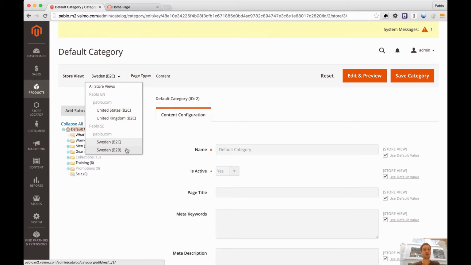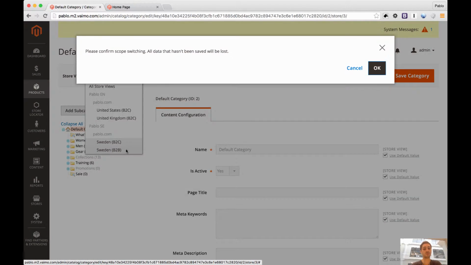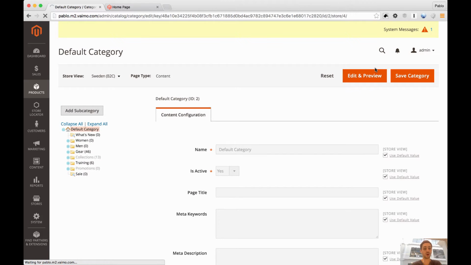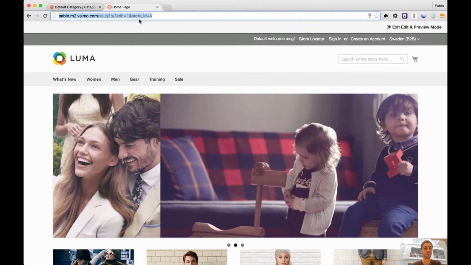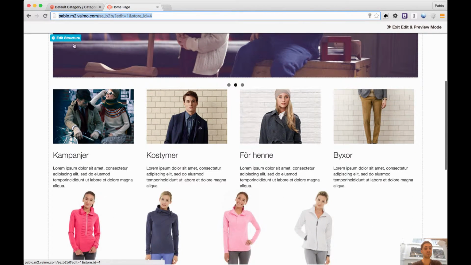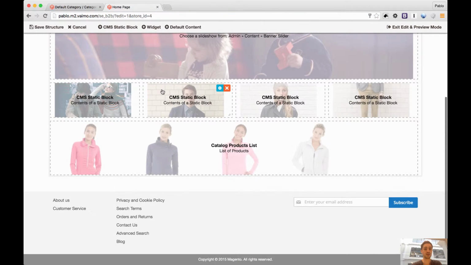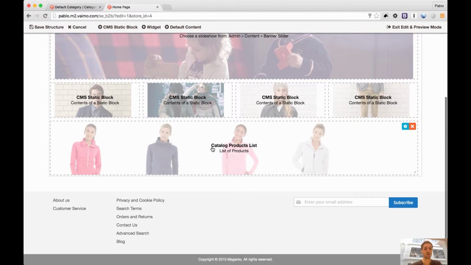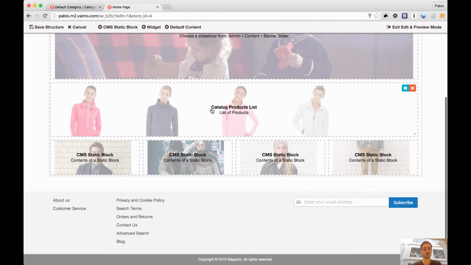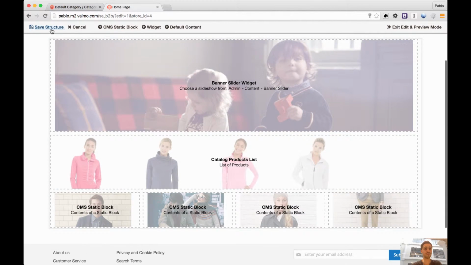So now I want to make a small change in this business to business store view. So I'm going to change to this last store view, and I'm going to click edit and preview. So now we see that we're editing this last store view, and I'm going to edit the structure, and I'm going to switch places between two blocks, and I'm going to move up the products below the slideshow.